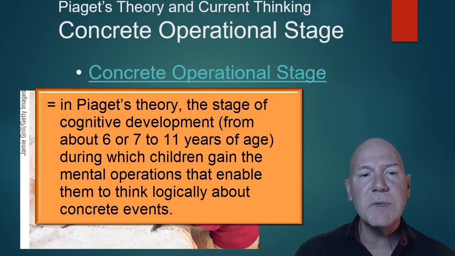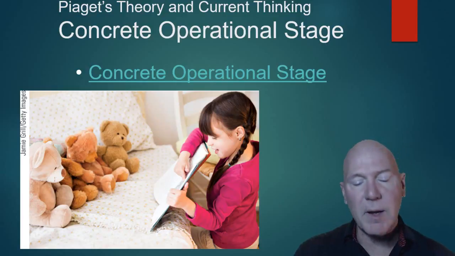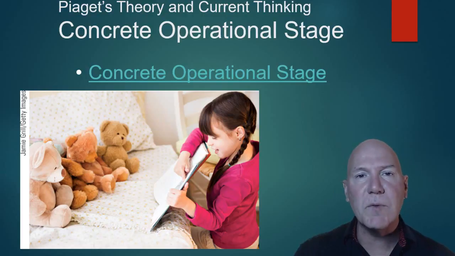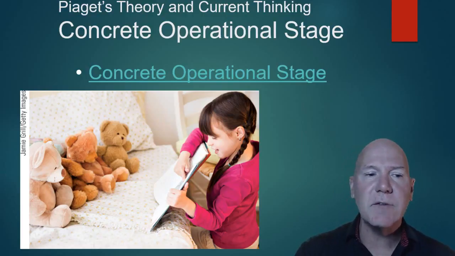Okay, the next stage is concrete operational. So concrete operational means that we can perform things like that conservation task, but it has to be in front of us. It has to be concrete. Okay, so we have to kind of see it and be able to do it. If we see somebody pour the liquid into a taller glass, we know that it can probably come down, and if it was reversed, it would be the same. Okay, we can't imagine it though, because that's in a future stage, which would be from about the age of 12 upwards. So this would be about the age 7 to 12.